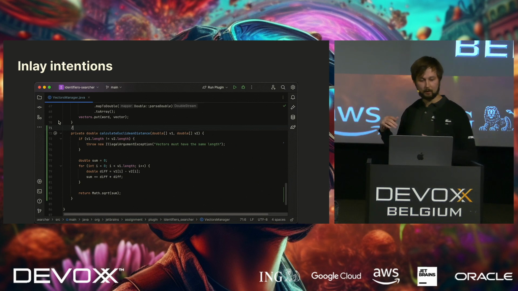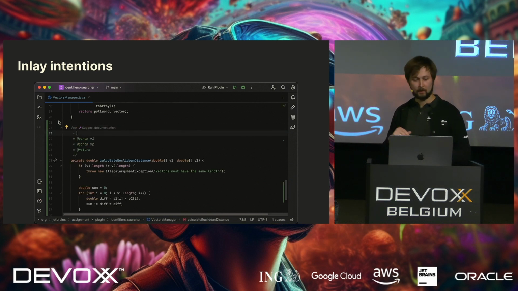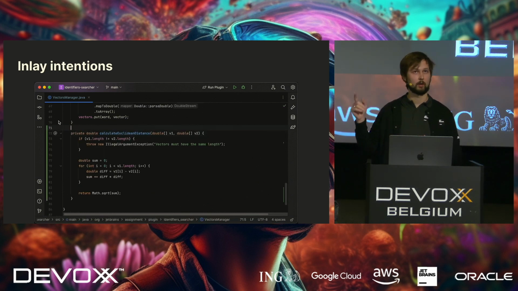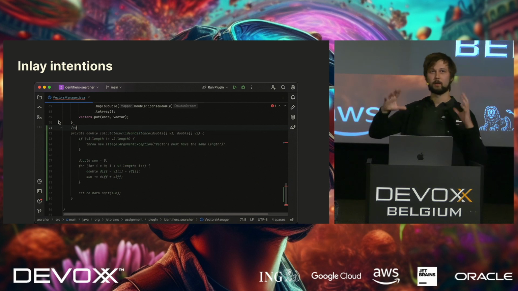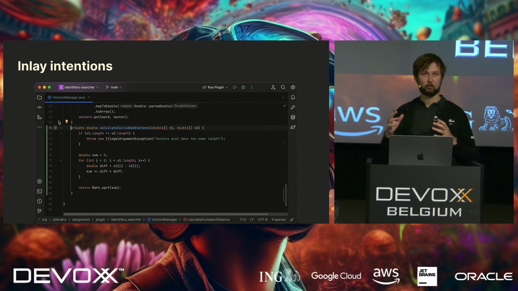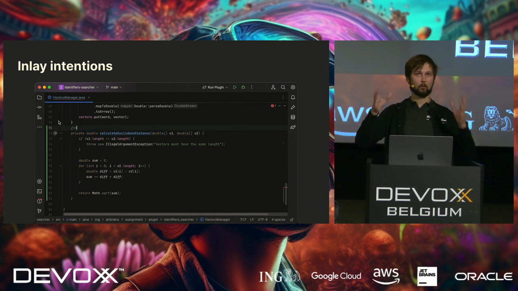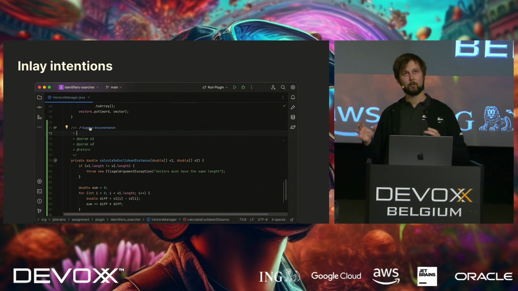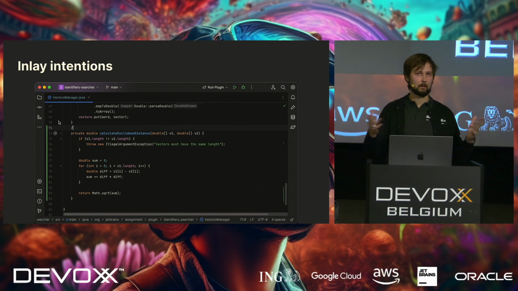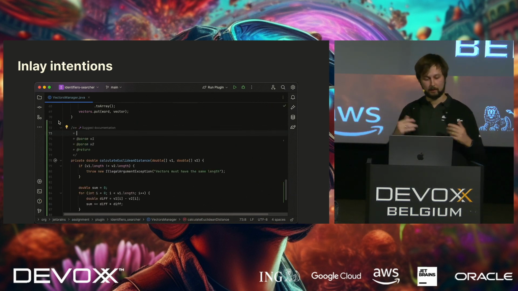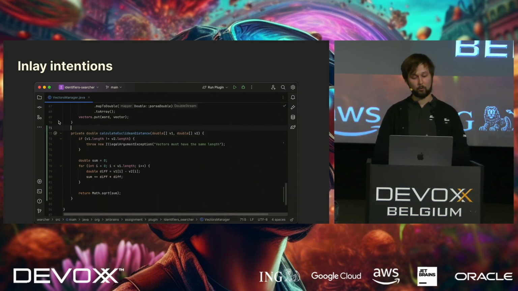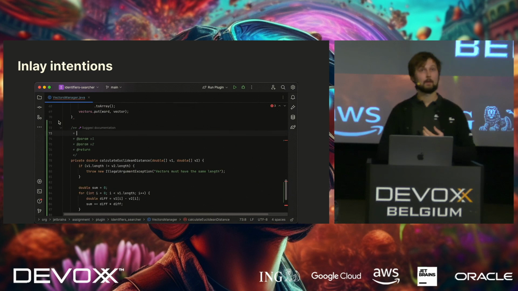For example, we have inlay intentions. Here is the start of the GIF, but you may see that we are suggesting the documentation. So you can just click on the inlay, and we create the prompt, asking GPT-4, ChatGPT, whatever is behind the scenes, and it generates the documentation based on the code that we have, based on the context that we provide, based on the project structure, based on a lot of things. But in the end, you just get an inlay that you can click on and get documentation that would fit your project. And since GPT-4 specifically is a very powerful model, we will also be talking about it today, it's working quite nicely.